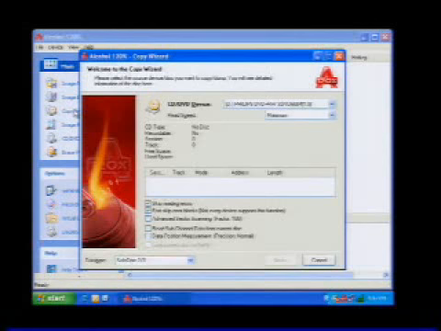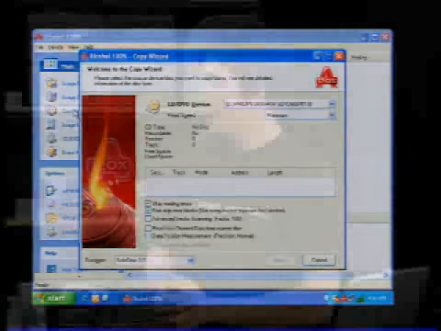If you want to copy it, same thing. You just click on Copy Wizard, and instead of going to the hard drive, it's going to make a duplicate and actually burn it to a CD. It's pretty easy. Kids, don't steal games.